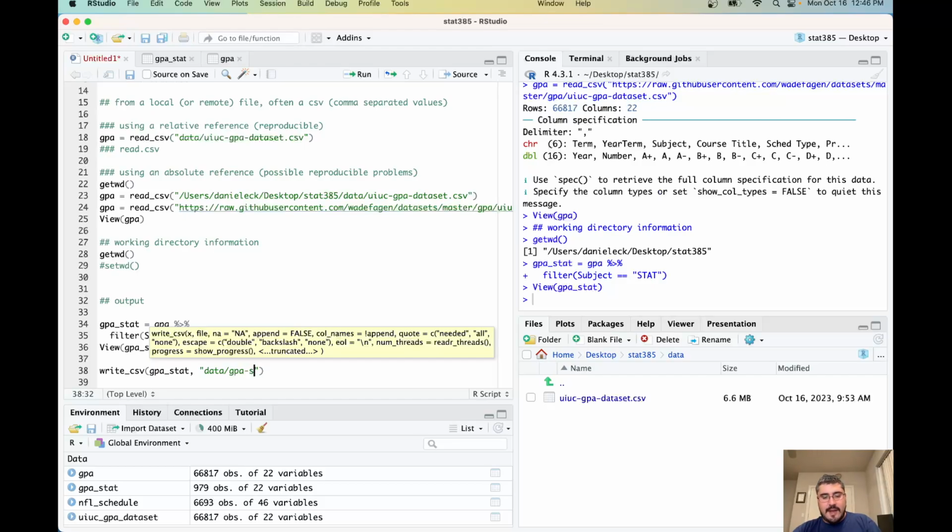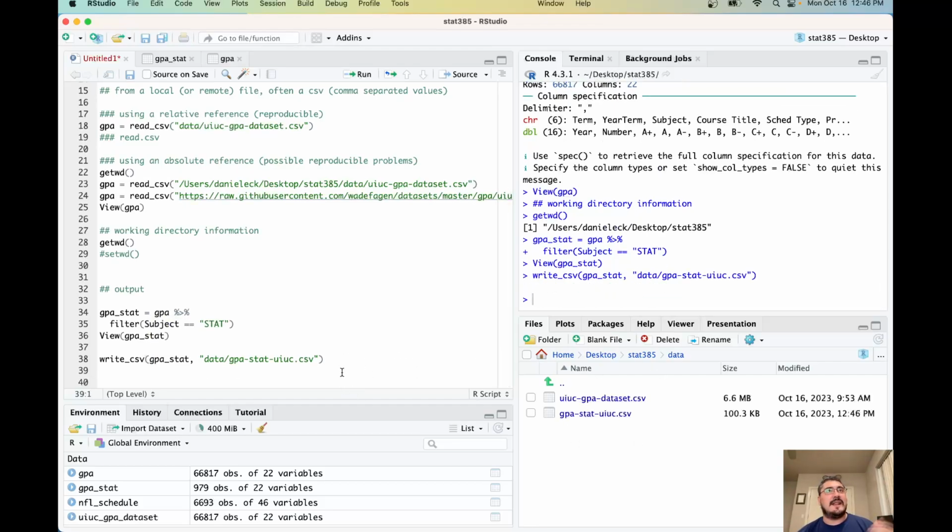I'm going to call it GPA stat uiuc.csv. Watch what happens over here when I run this. Okay, new data set, great. And it's a lot smaller than the overall UIUC data set because we are just looking at information from a single department or subject, namely stat.